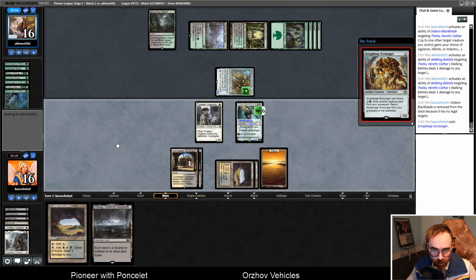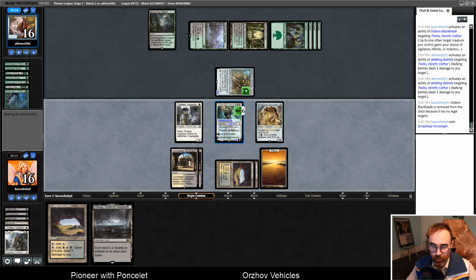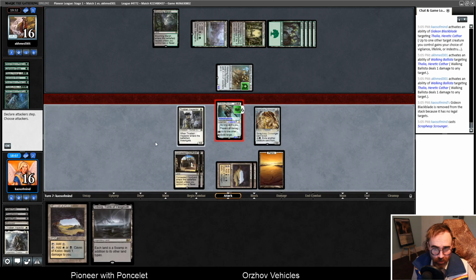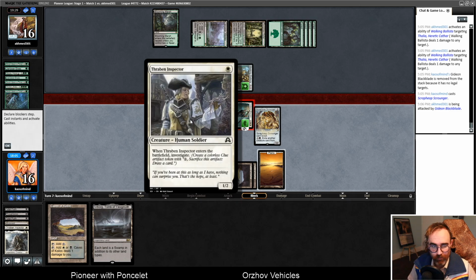I'm going to play Scrap Heap, and I don't know, that Voracious Hydra actually stands to be a very big issue for us. We do have Black Blade to knock it down a peg, but we can't block the Ballista. And by knock it down a peg, I mean we can actually just exile it, but yeah, I can't attack with Thraven Inspector to force them to fight this.